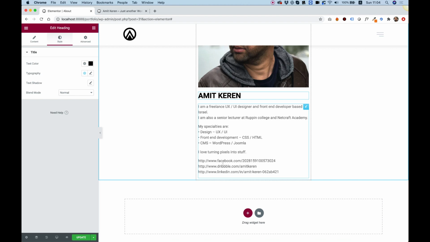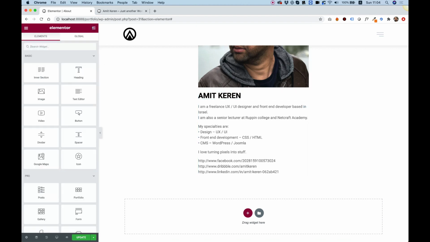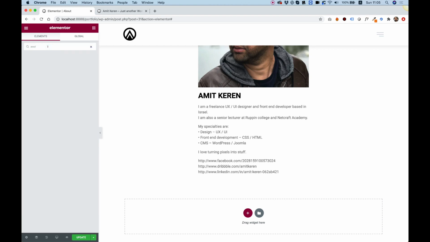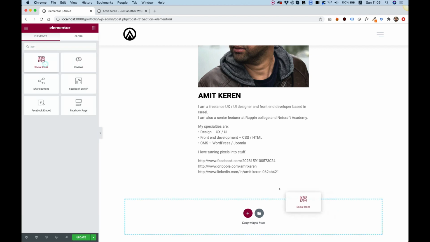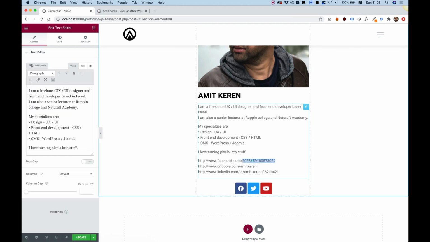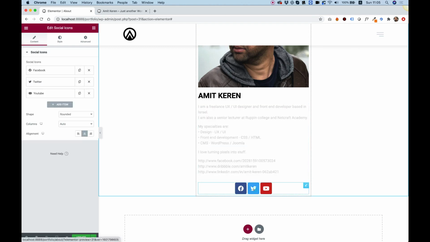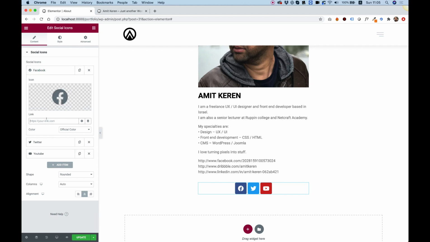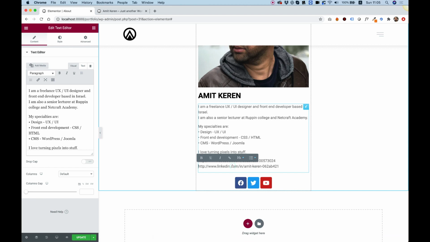Now over here, you can see there are some links to my social accounts. So I'm just going to add a new widget, search for the word social icons, drag that inside, and let's start copying the links. And over here, the first one is Facebook, so we can leave the icon as it is. The next one is going to be Dribbble.